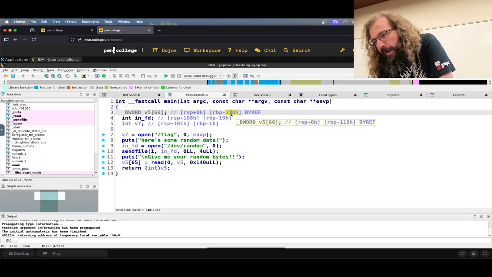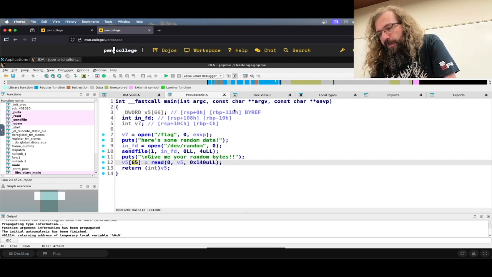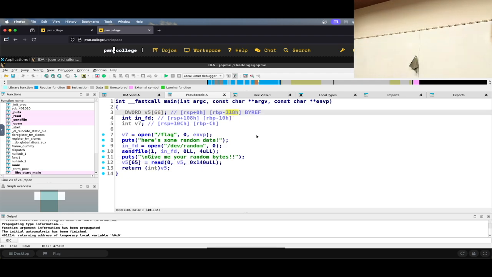What I will say here is, 64 bytes? IDA says it's 66, right? I would expect it to be less. At most, if we think about how the stack layout is, I'm surprised that IDA shows this, because I know more about this binary than IDA does.